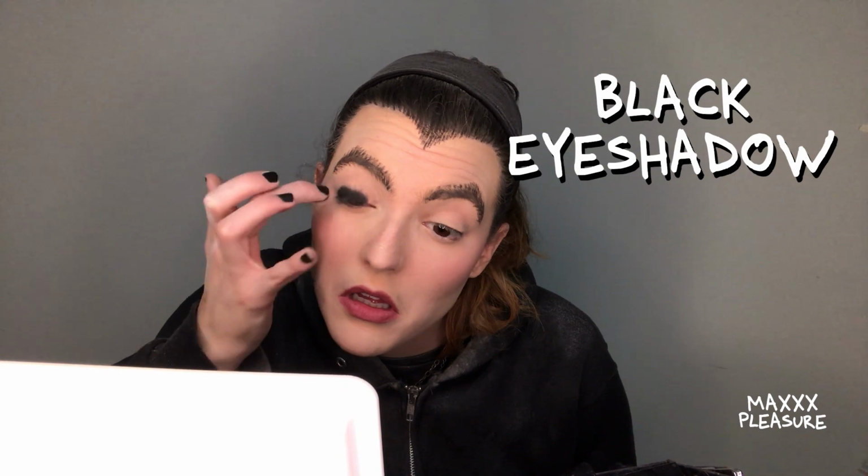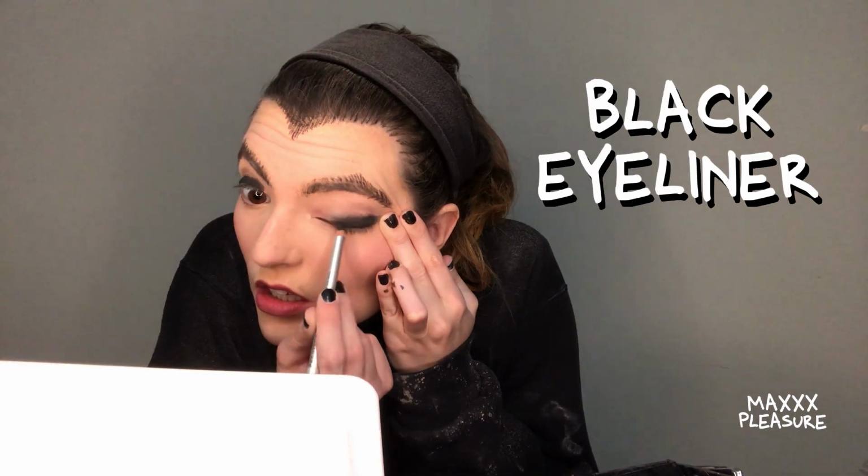The look that we're going for is the smudgy eyeliner from last night's concert. First, I'll apply black eyeshadow with my finger, then some black eyeliner. We'll do that on the lid and on the waterline. It's so messy and it's okay. I'll smudge the bottom line with my finger. Then I'm gonna pick up my eyeliner again and really draw over the lid.